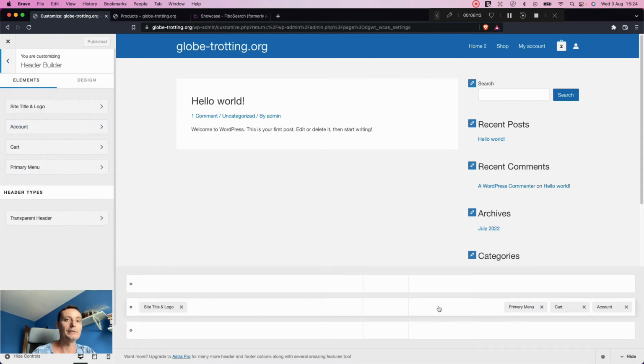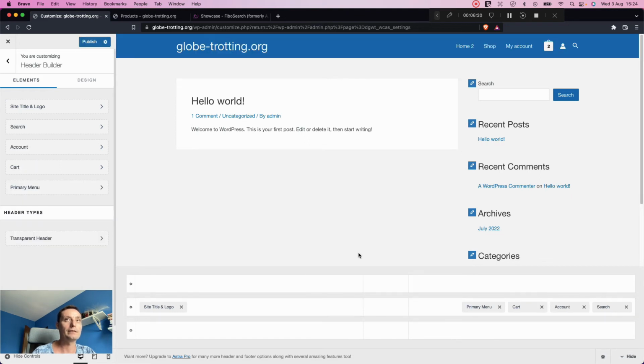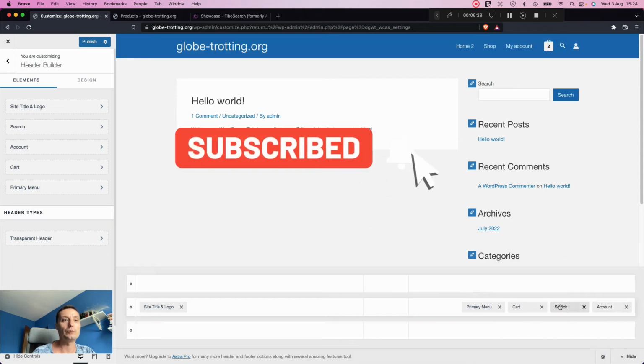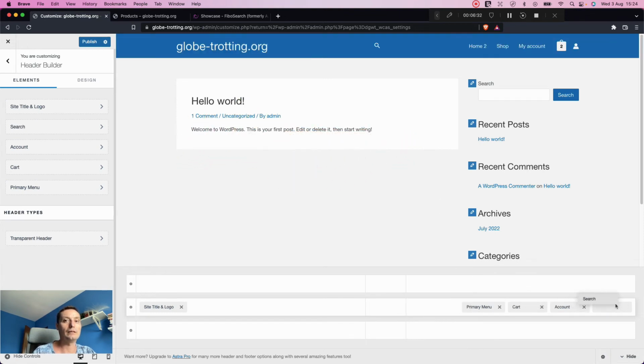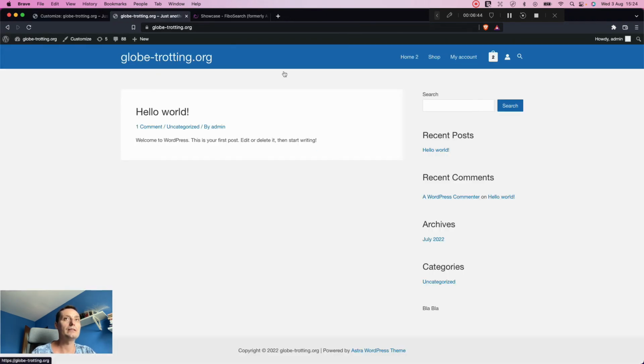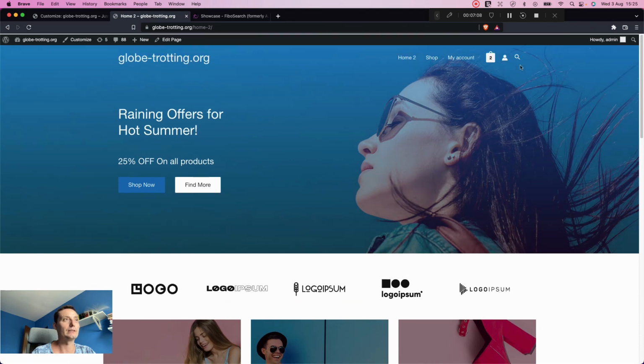In here you see the header builder, and for instance, if we want to add the search, we just click in here and add the search. Okay, and then you can move it, for instance, if you want to put it after the account, or if you want to put it, let's say, in the middle. Okay, I'll just save it so I can demonstrate to you how it's working. Okay, let me go in here, refresh this, and in here I'll type shirt, and in here you see the product appears, and the category that starts with T-S. If you click it, it will go there. I have here a transparent header, for instance, and you'll see how it looks. It looks good also with the transparent header.